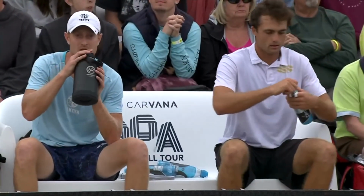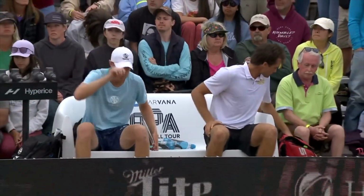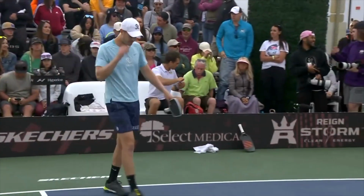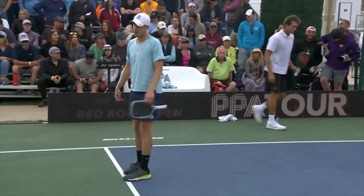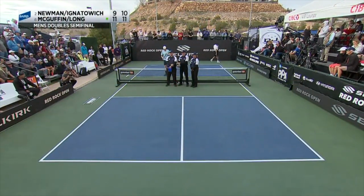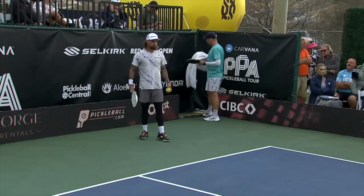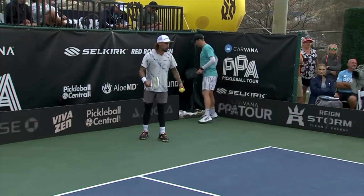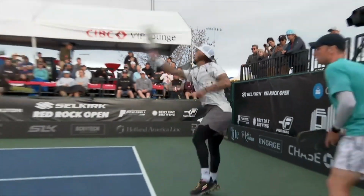So will that return go straight to Brendon Long? Do you force it all the way to the left side? They've been returning mostly to the middle, and Tyson's been shifting over, either hitting that with his forehand or even dropping that on the backhand. The other thing you have going on here is McGuffin's serve is a weapon. Does he go for it here on match point? Does he force a ball to a backhand here to make sure that it is a less comfortable return? If you serve it down the middle, it's more likely to come back down the middle to give you a ball. So this is going to be very interesting as to where Tyson goes after he serves. Hold your breath. 11-10-2. Match point for Tyson McGuffin and Brendon Long.